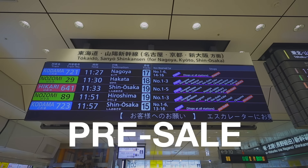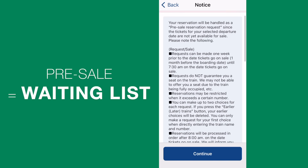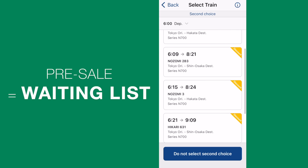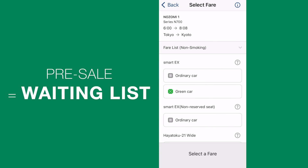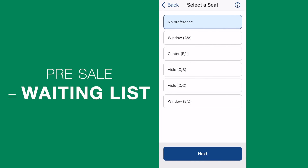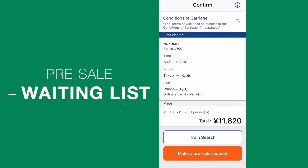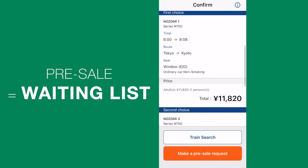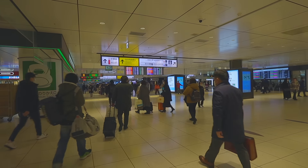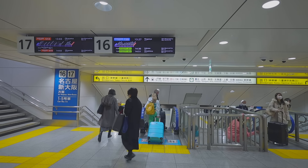What about the pre-sale system? When you buy a ticket on a pre-sale day, your ticket is not secured yet. You will be able to select two options of trains on the pre-sale day and you will be on a waiting list for those trains. First come first serve — when the tickets are open for sale, you will be confirmed whether or not you get the ticket based on that waiting list. This is very useful for peak seasons like New Year, Golden Week, Obon or Sakura season where you want to reserve your tickets as soon as possible.